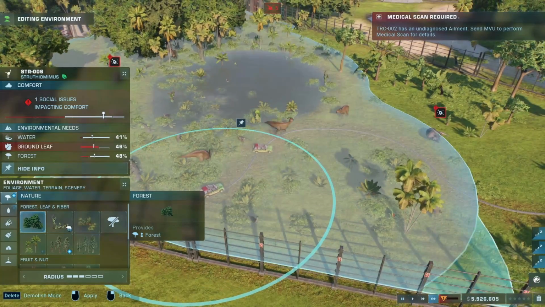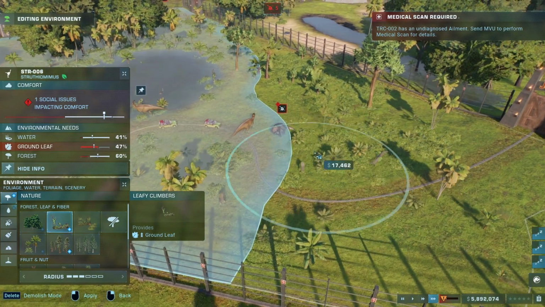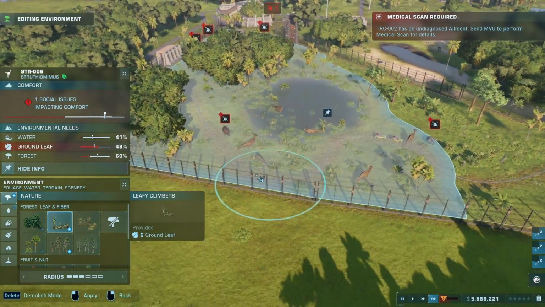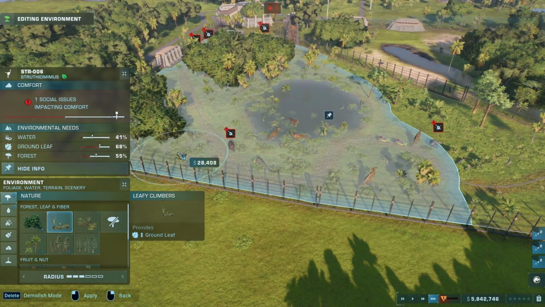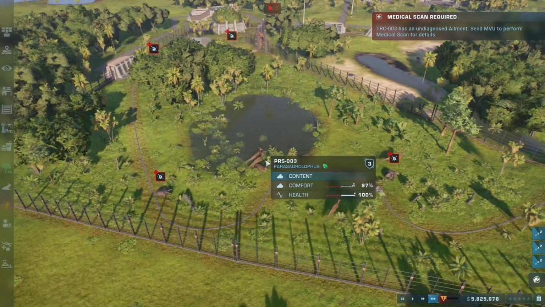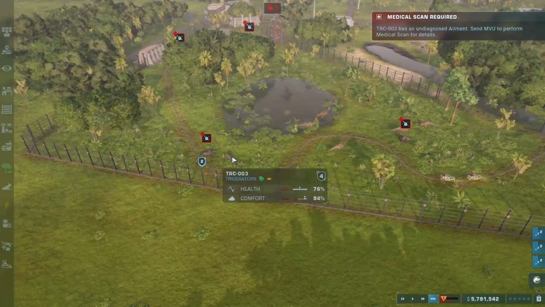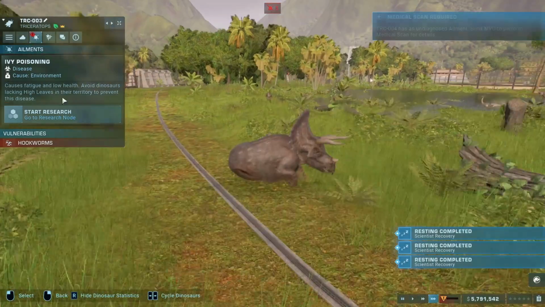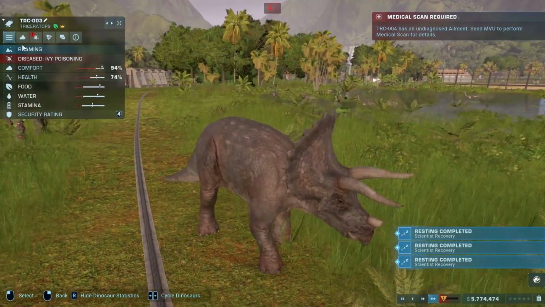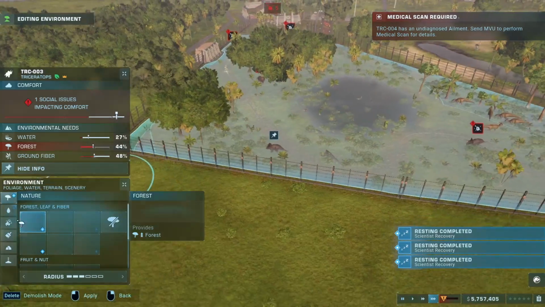Alright, so we have the Strictly Mouse in here. Now we need to go ahead and make it so he is comfortable in his enclosure. So we just need to add a bit of ground leaf to his bit, make him nice and happy. And we also need to check and just make sure everything is nice and happy and good to roll. Forest.